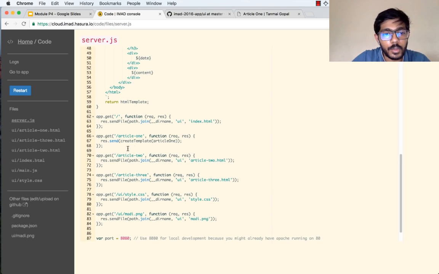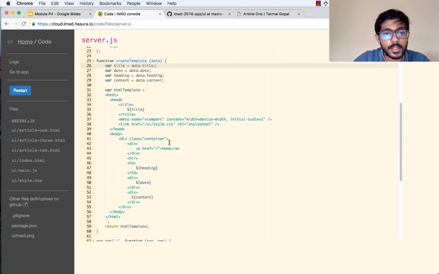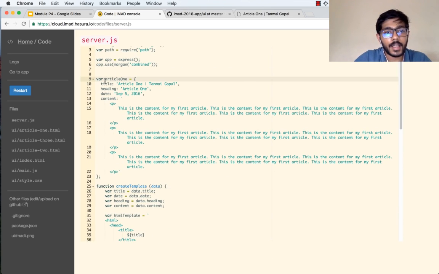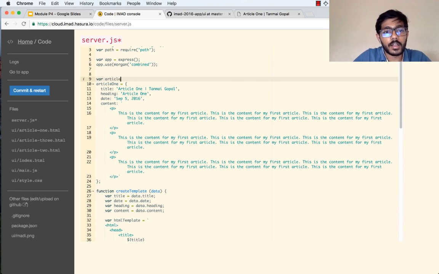Let's do this same exercise for the rest of our functions. So what we'll have to do is create more data objects, right? So let's change this a little bit, and let's create an object called articles, right?